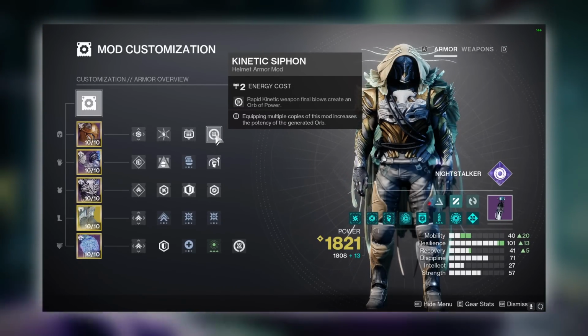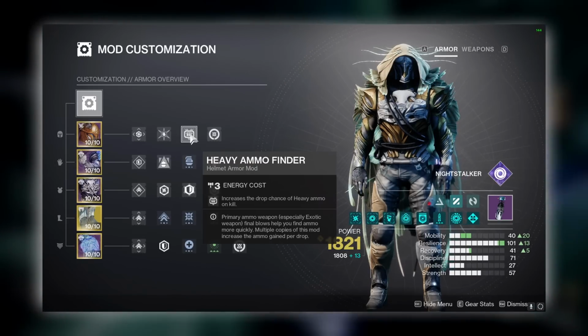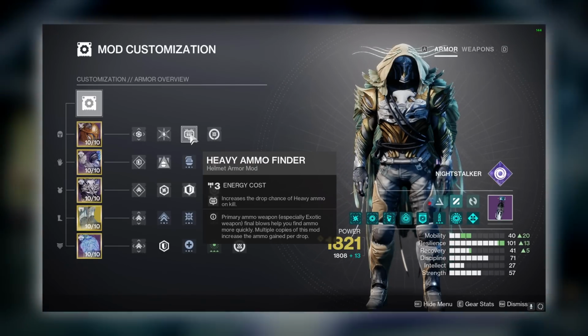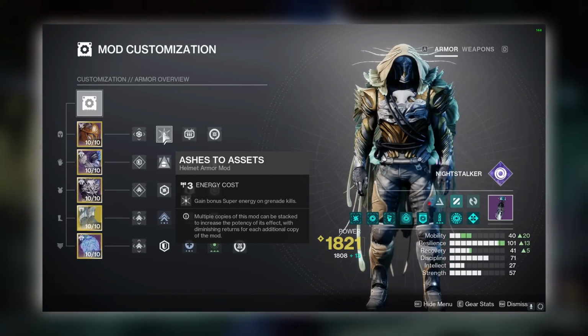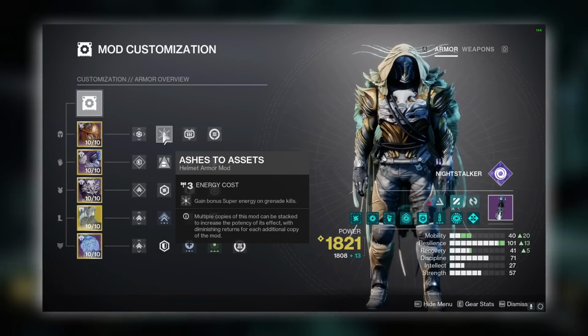Mod wise, we are starting on our helmet and we are using Kinetic Siphon so we can generate more orbs of power with our Wish Ender. I am also using heavy ammo finder for the extra heavy ammo, and then access to assets so we can get super energy on our grenade kills.